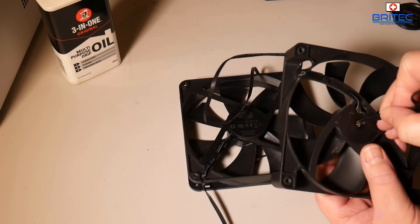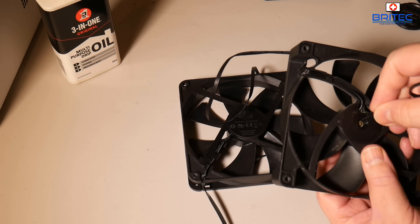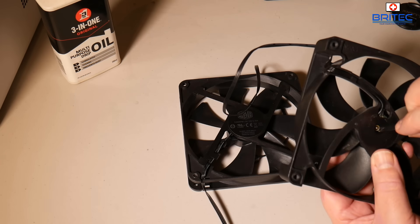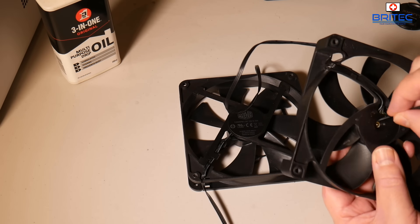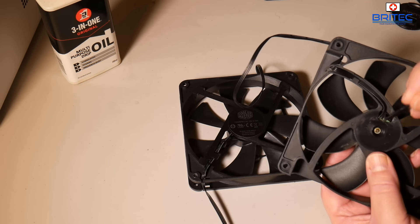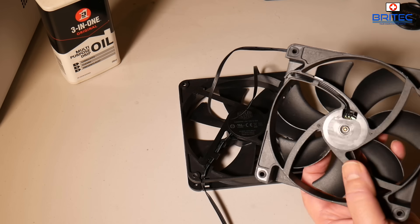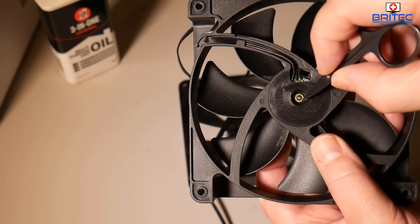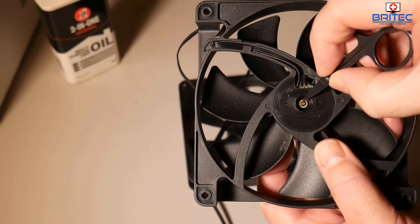Don't use WD-40 in there. If I put a pair of scissors here and just lift up on this little washer — you can see I'm going to push that down so I don't need to take it out, but if I need to take it out I can and put some grease around that little spindle and push it back in. You don't need vast amounts of grease, just a tiny bit — you can see a little bit of grease on the surface of it here.